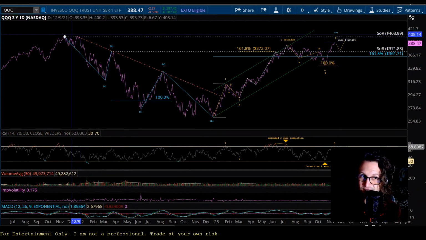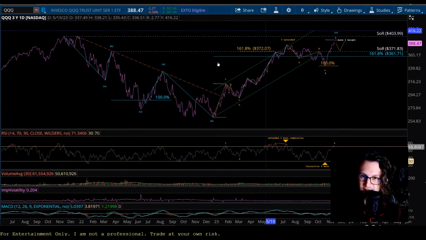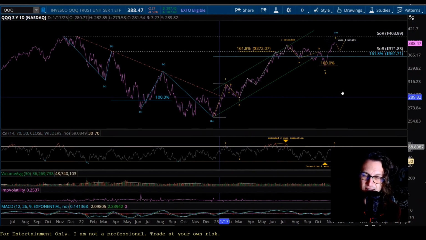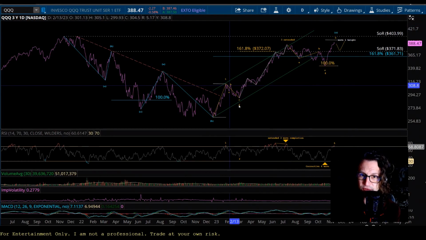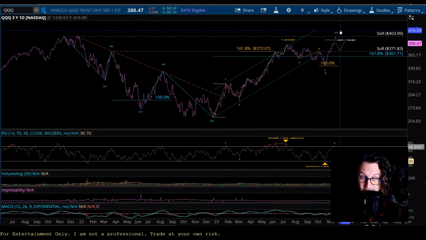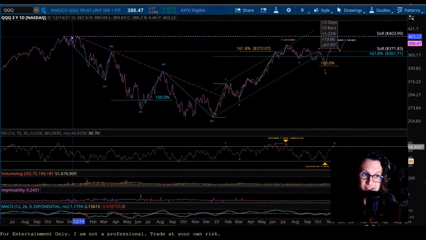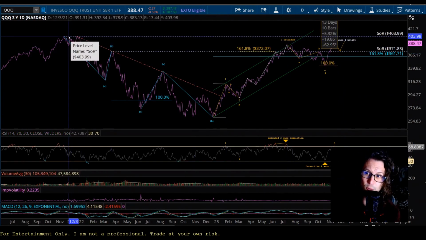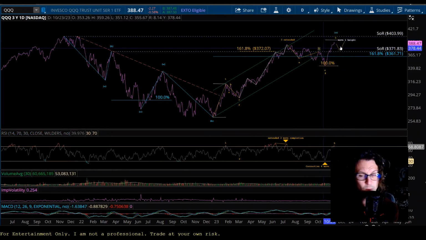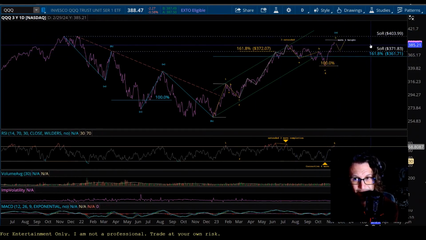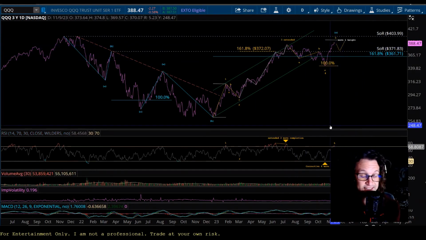And since we haven't set a new high yet, I don't feel the need to try to make this into a new motive trend. I don't think this is 1 of 5. And if it is actually a motive wave of a motive trend and not a motive wave of a corrective trend, if that doesn't confuse you, then this would be a truncated 5th if it doesn't pass the all-time high near 404. And it looks like we're going to get close. The markets definitely want to go up there, I think. But whether or not we pass that level is yet to be seen. And frankly, I just don't see it.